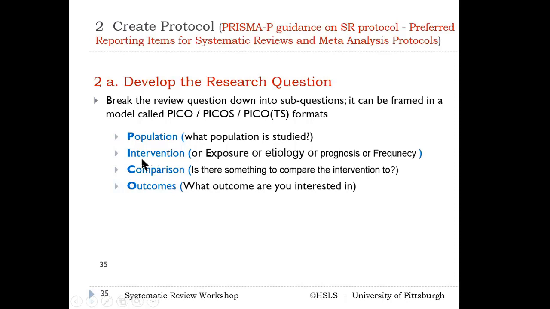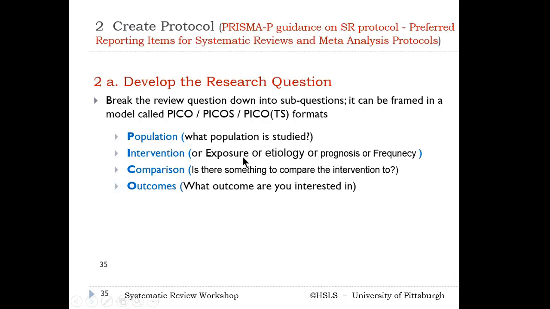Questions can also have other types of problems, not only the intervention. So instead of I here, you can have other question types.